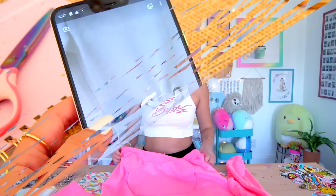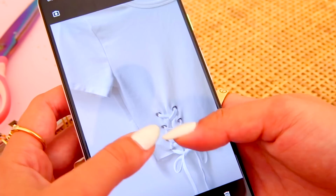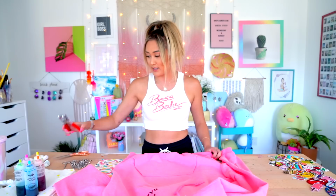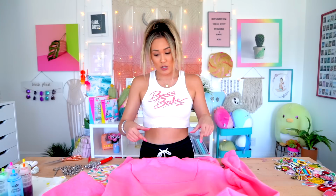I feel like there have been so many cool lace-up shirts and I haven't done a DIY on one of these in forever. So I think we can recreate this exactly the same pretty much. This one only had one on one side, so we're gonna do two and it's gonna be way more colorful and way more cute and way more bright. But I think for inspo, this is a great starting point. And I just ordered some grommets and this weird little grommet tool, and we're essentially gonna do two little lace-ups just going down the sides, kind of almost hockey skate style.